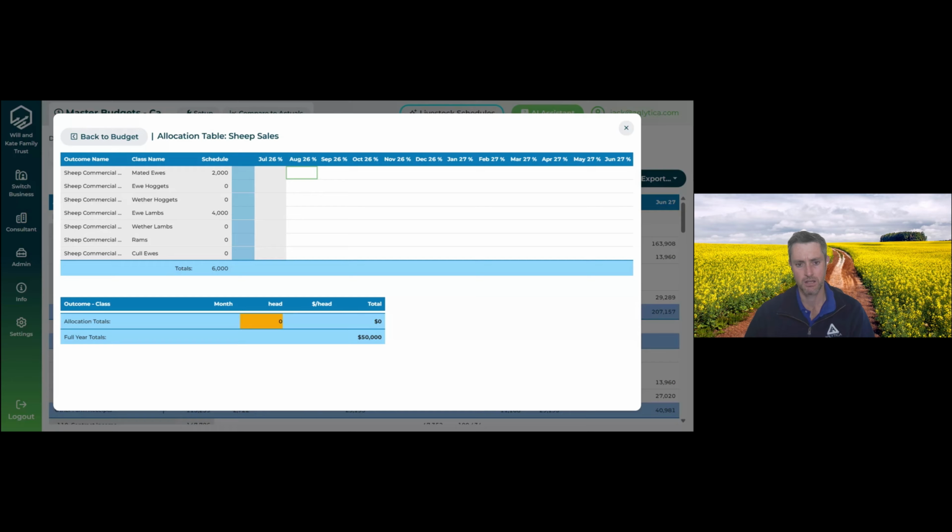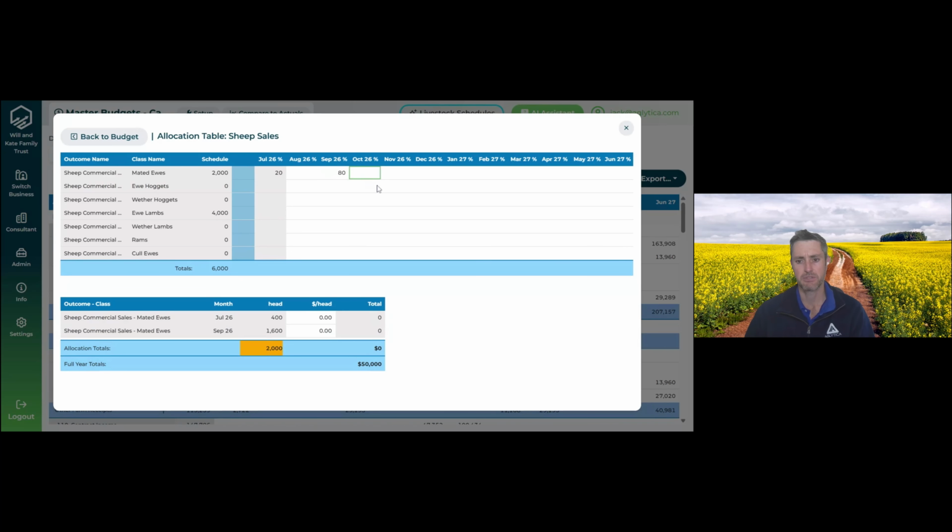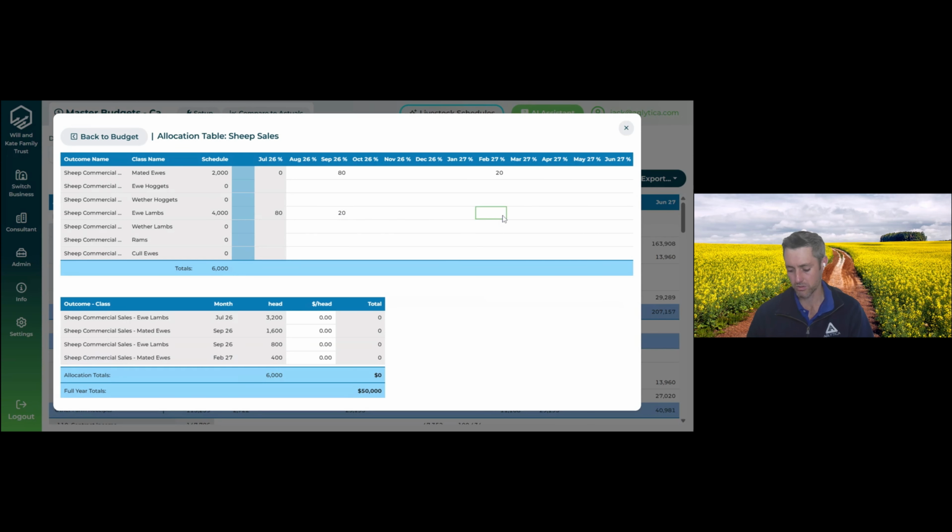So the 2,000 in early spring, we want to offload 80% and we'll hold on to the remaining 20 until after Christmas. And then maybe for the ewe lambs, we will do the opposite. What outcomes we achieved from these, because we did have the different allocations, each scheduled outcome will need its own pricing, obviously, because you're going to attain a different price at point of sale, 250, 340. For this, you actually went down, but modeling what that would look like for your 6,000 total sold.